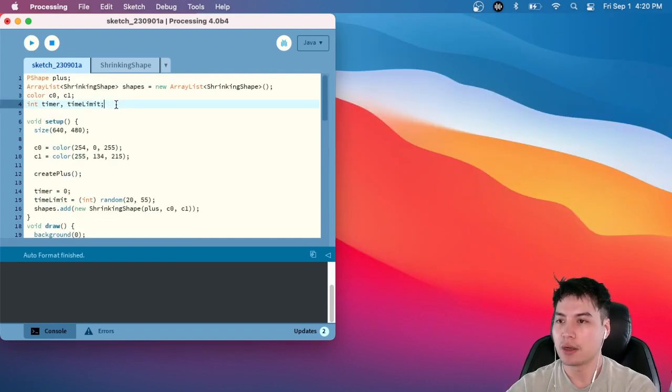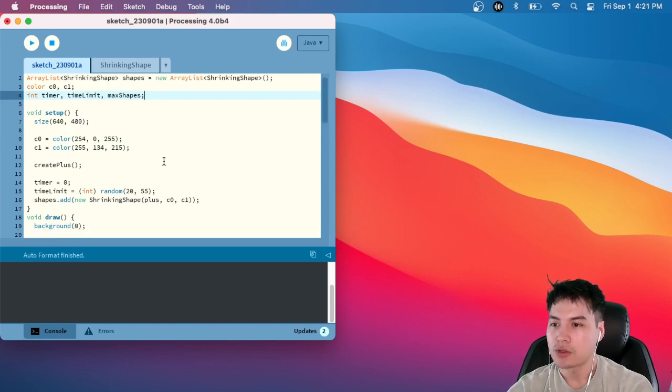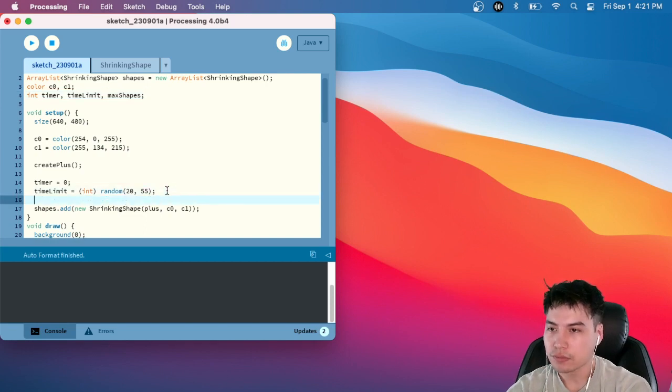So let's make another variable, max shapes. In my example, let me see, what did I set that to? 35 was yielding pretty good results. So here in the setup loop, we'll say max shapes equals 35.